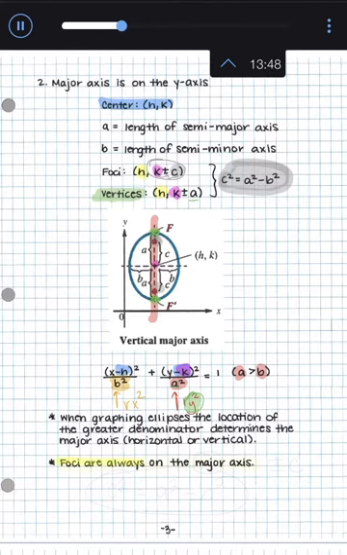But foci, no matter what, are always going to be on the major axis. So you're always going to add or subtract c. The question is to what? The x's or the y's, and it depends on which one's your major axis. The x's, are you looking at left and right, or are you looking at the y's, up and down? And no matter what, your c is going to be found by using c squared equals a squared, close to the Pythagorean theorem, not quite, minus b squared. That's our formula we're going to use.